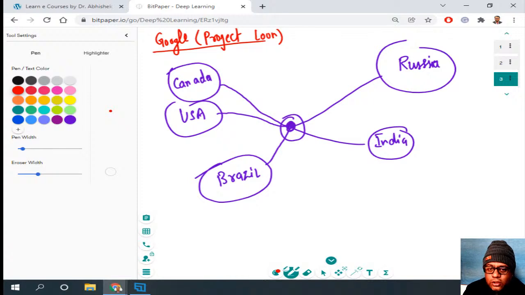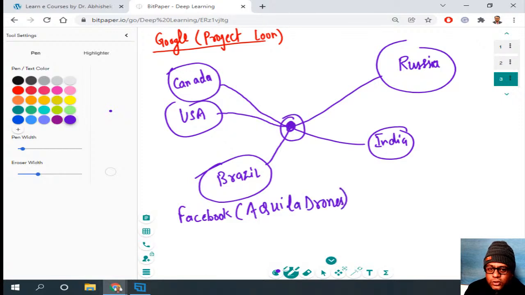Okay, so Google plans to launch solar powered balloons into the stratosphere to provide internet to rural areas and help people to connect. Okay, and there is another big giant company, Facebook. Okay, so Facebook is having the Aquila drones project.